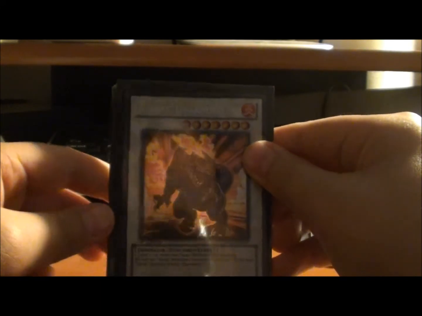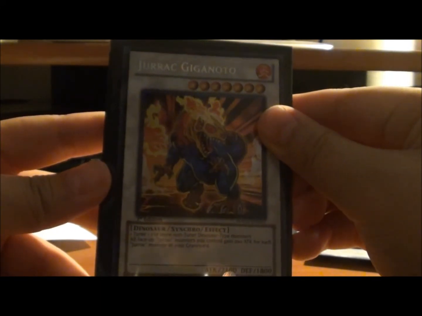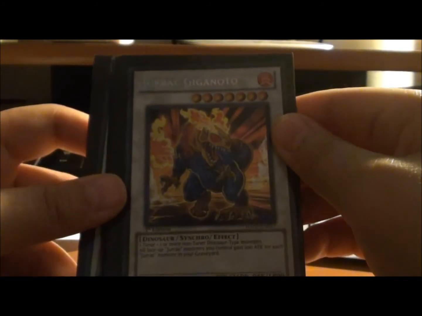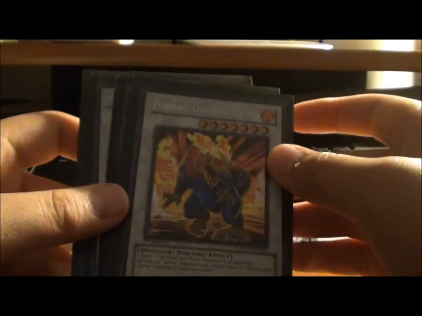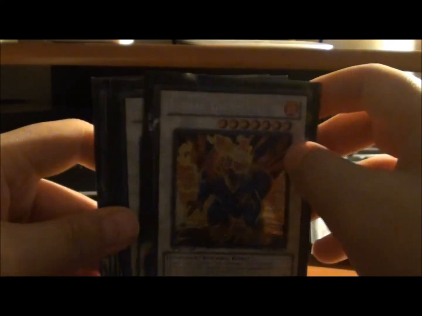Okay. Then I have Jirac Giganoto. It's the best thing for the Jirac part of my deck. One tuner, one more non-tuner dinosaur types. All face-up Jirac monsters gain 200 attack for each Jirac monster in the graveyard.